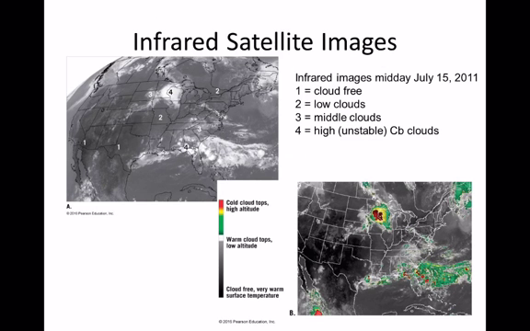So that was visible. This is infrared, and it looks kind of similar to visible, but with infrared, we're looking for heat signatures. So what your textbook has done, I think it's quite clever. It went ahead and on that upper left-hand one, identified regions that are free from clouds, so it's all dark, the darker color. And then the other extreme, where you see those white blotches, those are actually cooler regions.